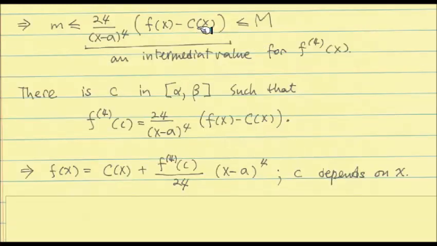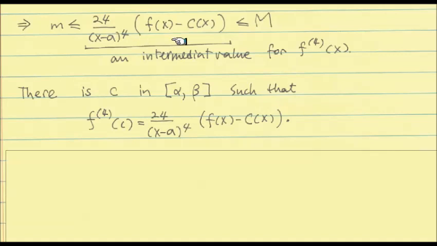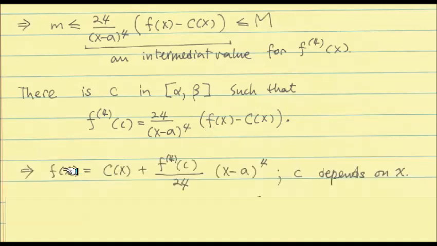Now if you go back to this statement and replace that, and solve this thing for little f of x, we have the following. This is f of x, which we wanted to approximate using the cubic approximation, and this error term is exactly formulated like this in terms of the special values of the fourth derivative. And the c, of course, depends on x, since that's in our definition of c, something that makes these two things equal to each other. And as we change this x value, c will change too.